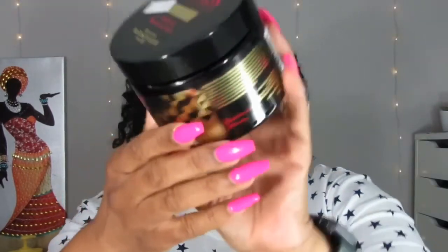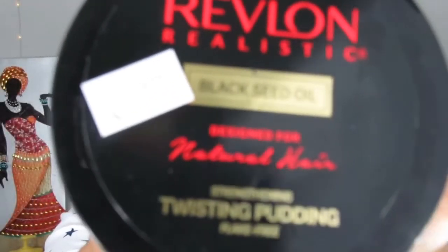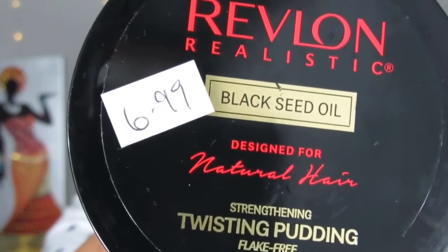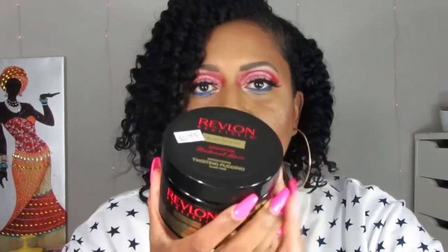Awesome. And then for my styler, I use the strengthening twisting pudding, flake free. Looks like this. These products are so cheap. I mean, $6.99. Dang, everything. And like I said, I bought everything he had in the store as far as the line, which is just the four products, which is these three plus the Revive spray that I showed you in a different video. And this is what I use. This is the only thing I use, just these three products. I didn't use any gel or nothing.